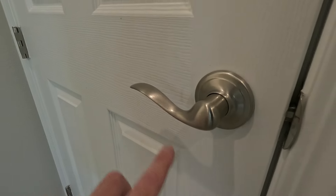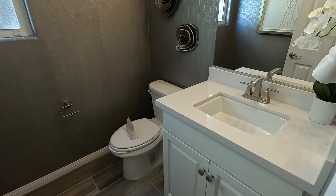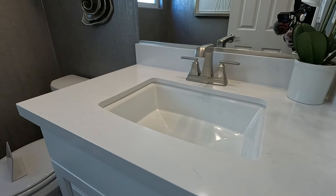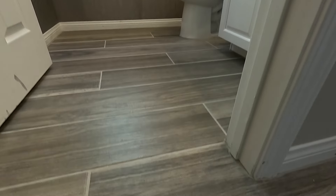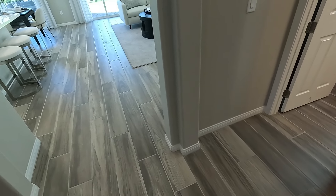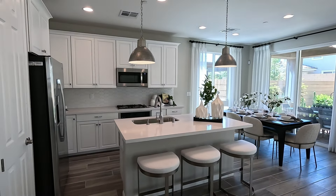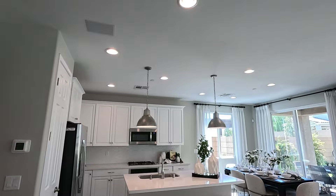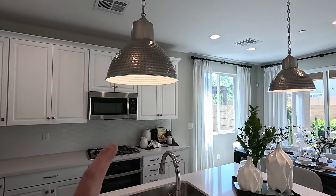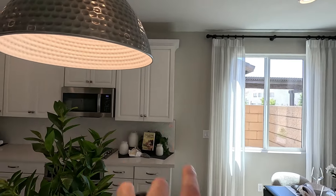Let's take a quick peek out back — the Hibiscus backyard, Seasons Collection two-story. Lot sizes are going to be around 3,100 square feet plus on the two-stories; they just don't take as big a footprint as the single stories. HOA here at Dove Point Place is $59 a month, which includes two gates, two parks, and a dog park. 203 total home sites, about 70 percent sold. Look at the beautiful footprint of the Hibiscus!